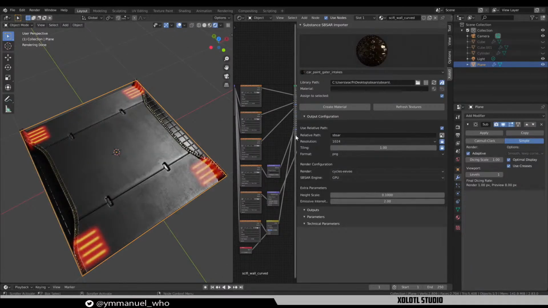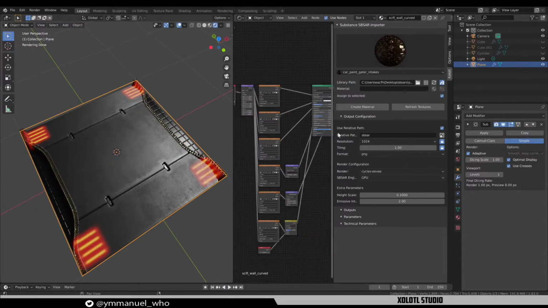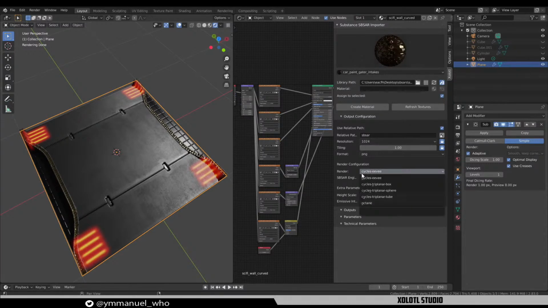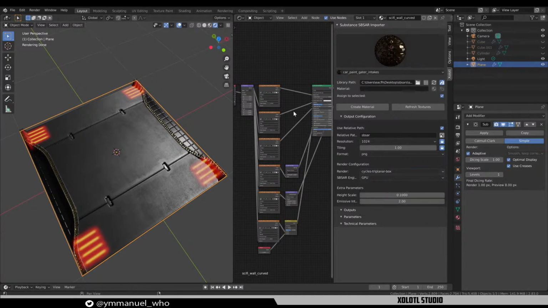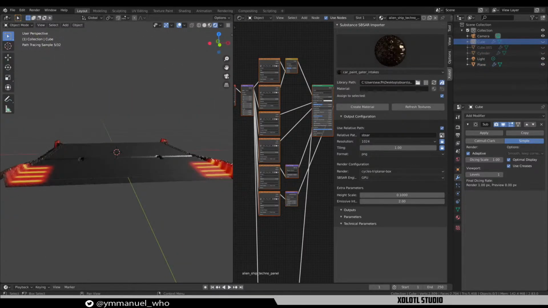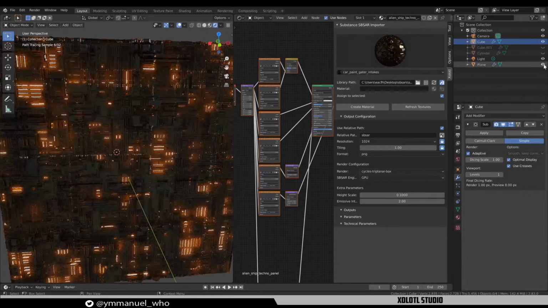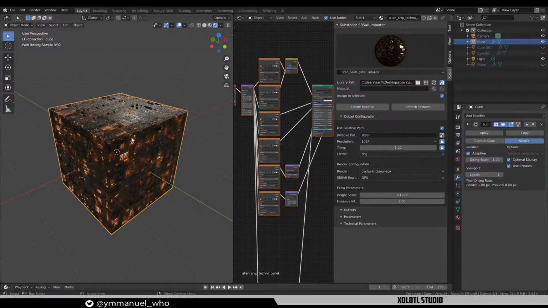Okay, now the triplanar, what I talk about is that here, instead of using this Cycles Eevee, I select the Cycles triplanar box, and we select the cube instead of the plane. We select it and click create material.